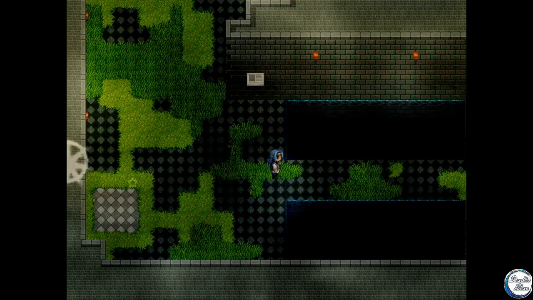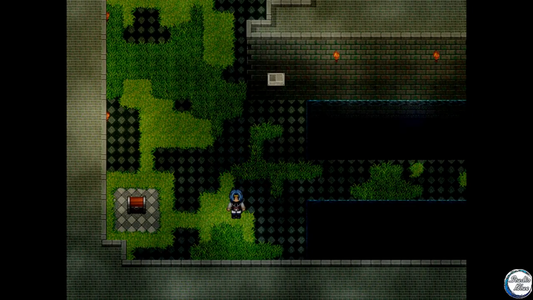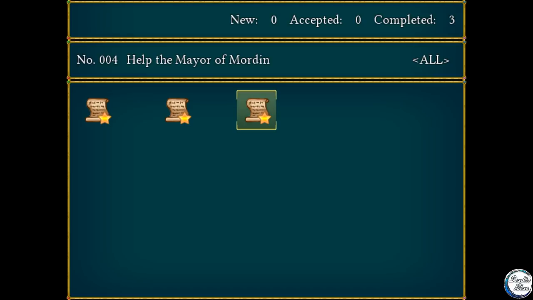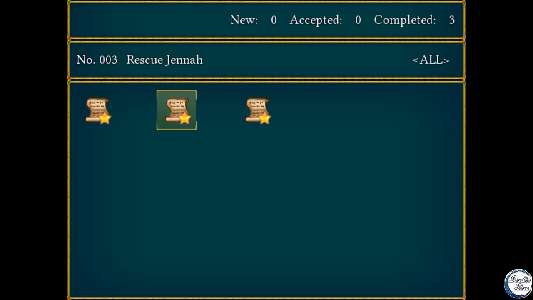Yeah. What just happened? Okay. Oh, okay. Cool. You defeated all the enemies, so you got a secret chest. Yay! Okay, so quests. Okay, mysterious. Yeah, so... Okay, so that's that. That's Return Jenna. Okay, we did that.